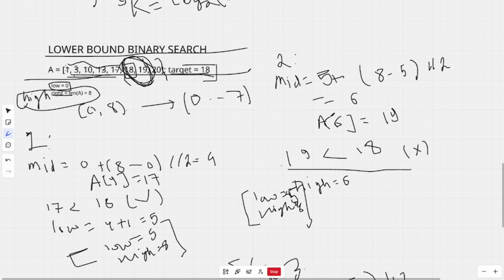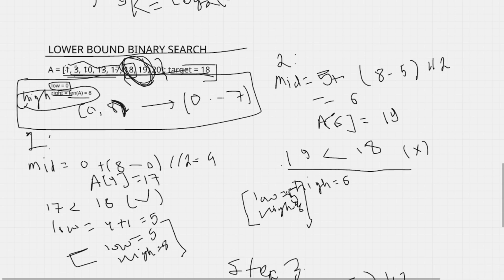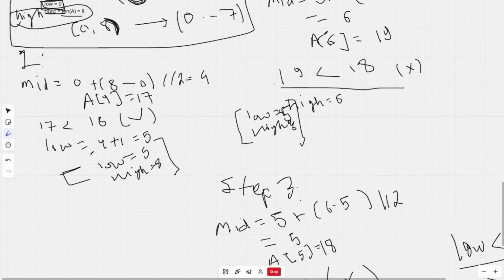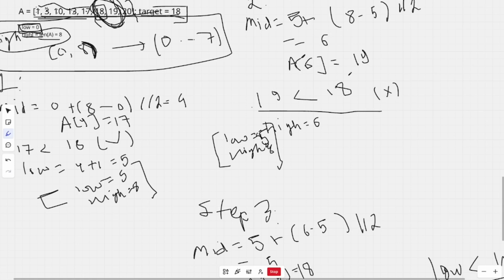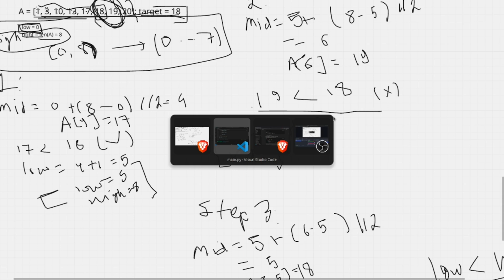Basically, the twist in this from the previous one is that we take the length of the array itself rather than length minus 1. So the right side is exclusive. We exclude this one, so we only go up to one less than it. The left side is the same: updating the left side is the same as the previous, but updating the right is a little different. So again, if you've understood the theory, let us go to the practical part.